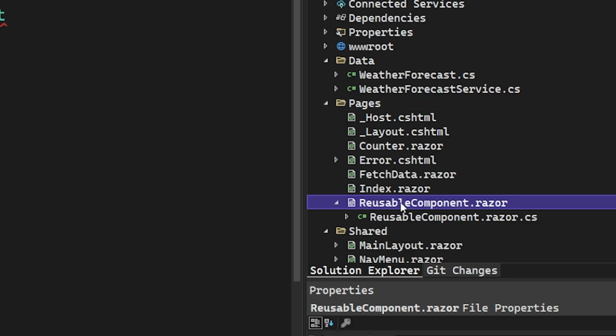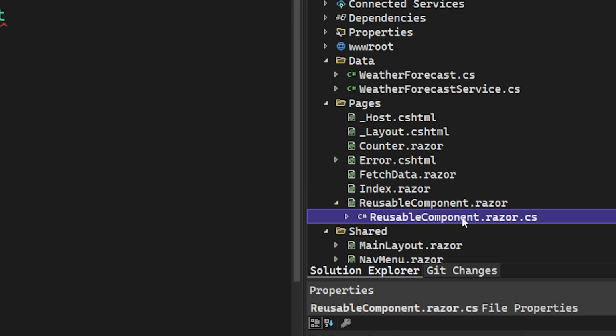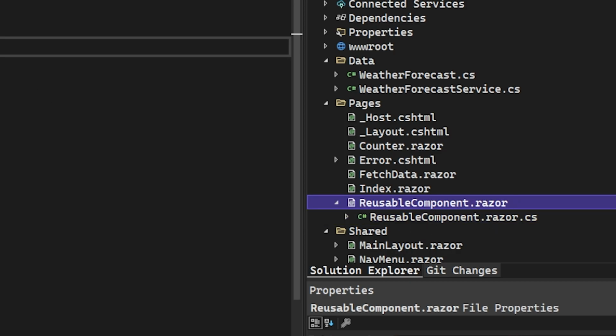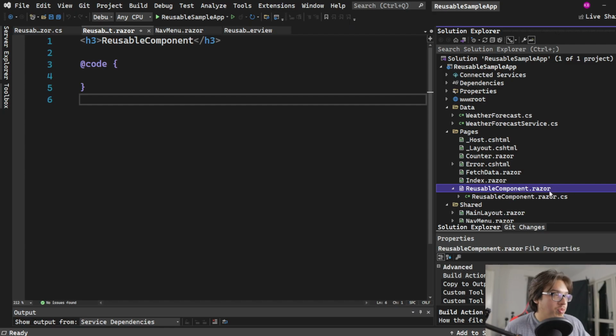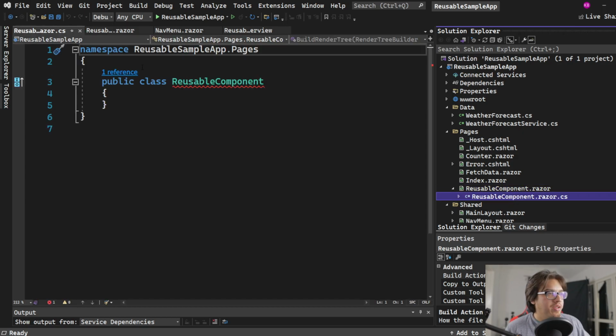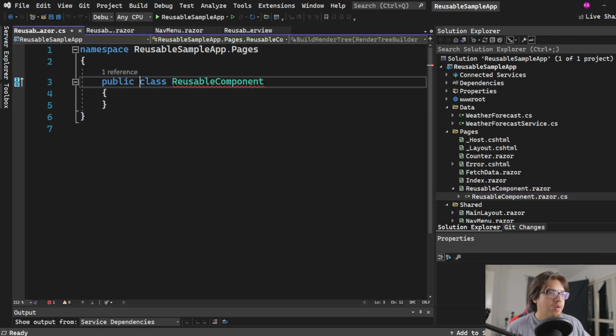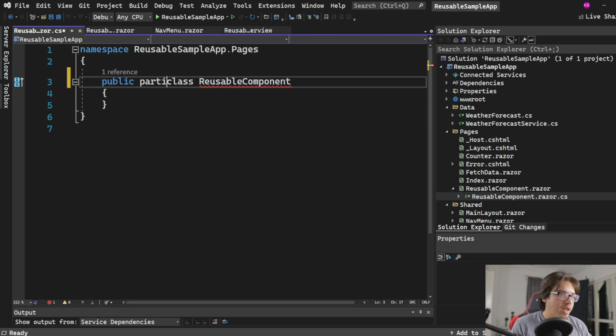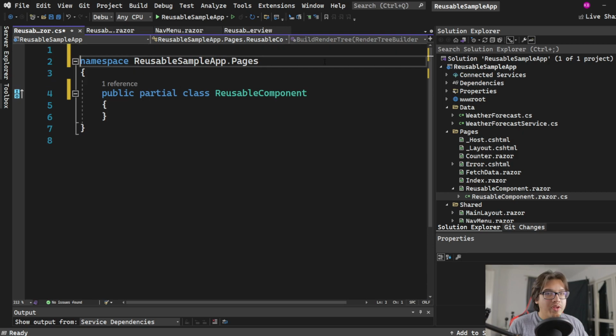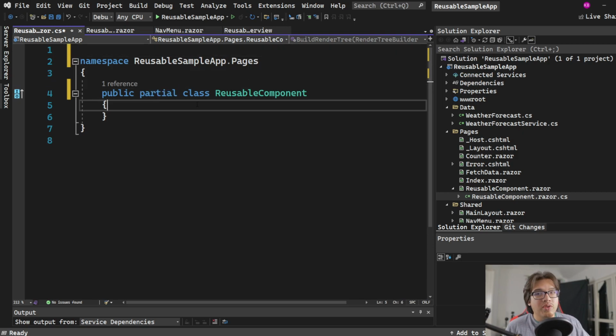So as you can see, we have created the scaffolding here. We have attached the ReusableComponent.razor.cs to our reusable component. But we're not done yet. As you can see, we have an issue here. So we gotta add a partial class to it, and that will fix the issue. For whatever reason, every time that you want to do something like this, you have to add this partial class to it. It doesn't do it on its own. So just keep that in mind.